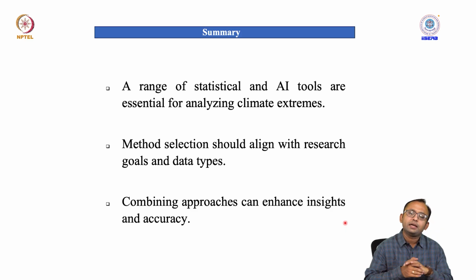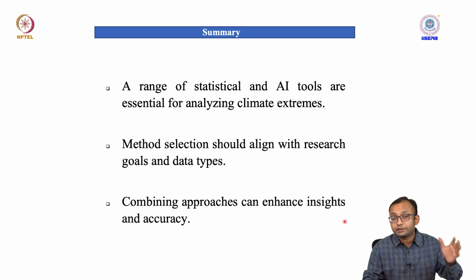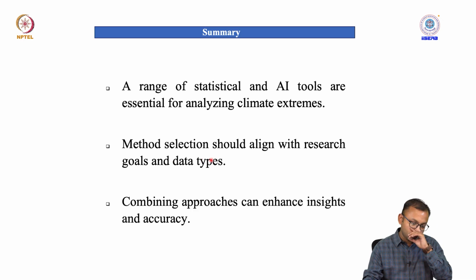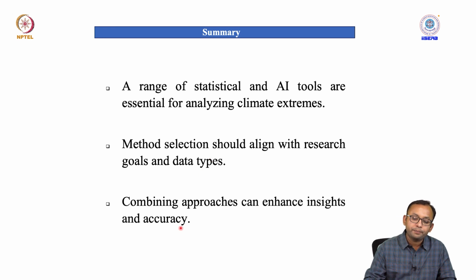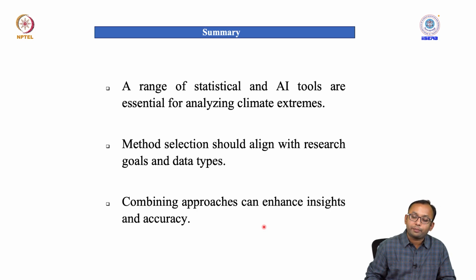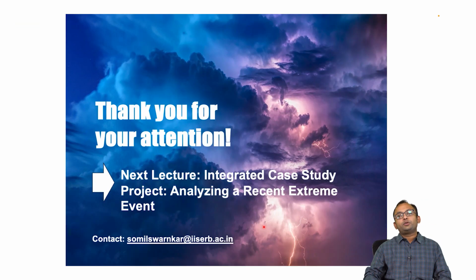To summarize in one class, how we can do that, using a range of statistical and machine learning models. In this lecture we have primarily talked about a range of statistical and AI tools that are essential for analyzing climate extremes. We have also discussed how to select these different methods, what our goal should be, when we should use a particular method, and how we combine approaches to get better insight and enhance our capacity to understand the overall pattern of climate extremes. So, this is it for today's lecture.